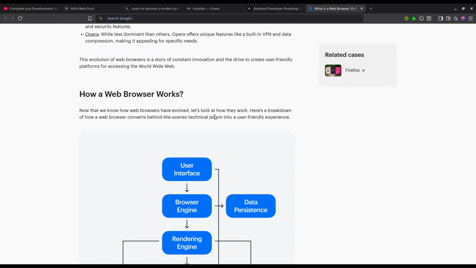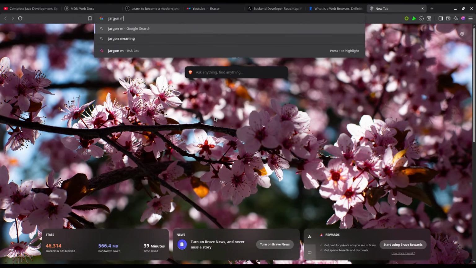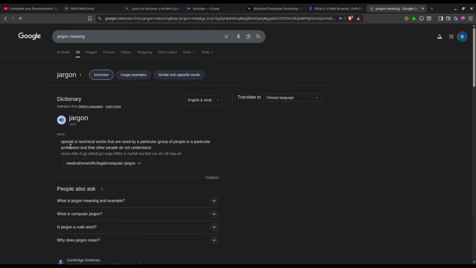Okay, let's just see what this word means. Jargon: special or technical words that are used by a particular group of people in a particular profession that others don't understand.